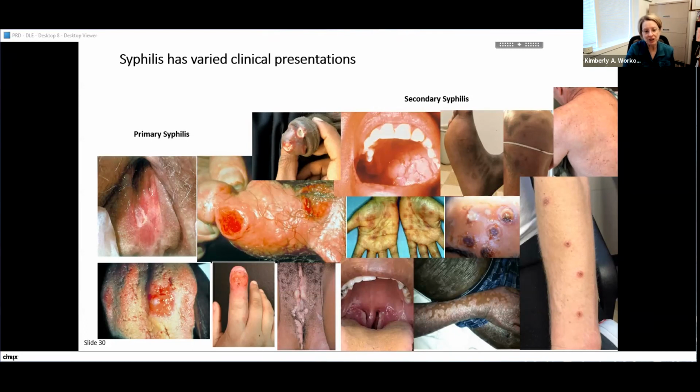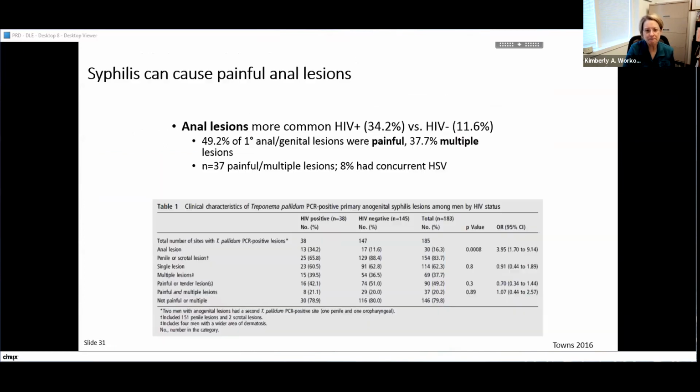This is another patient you see in the middle with secondary syphilis, where one of the manifestations was bilateral pharyngeal ulcers. The alopecia and the rashes can be very different, and so it can be very confusing. And again, we don't have a good point of care test.